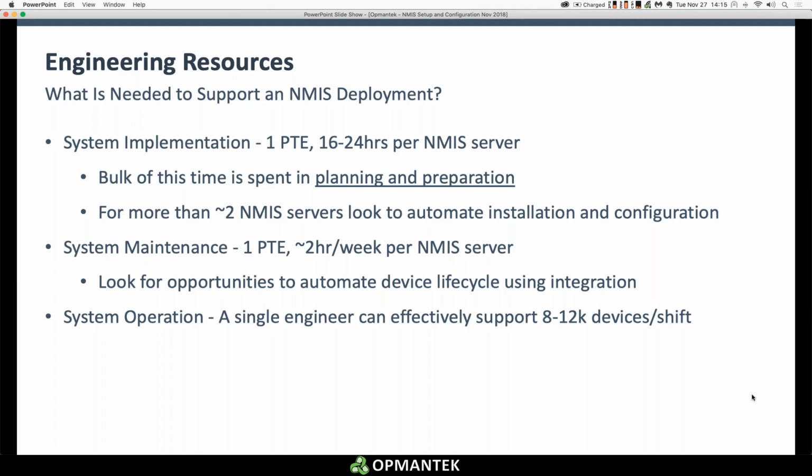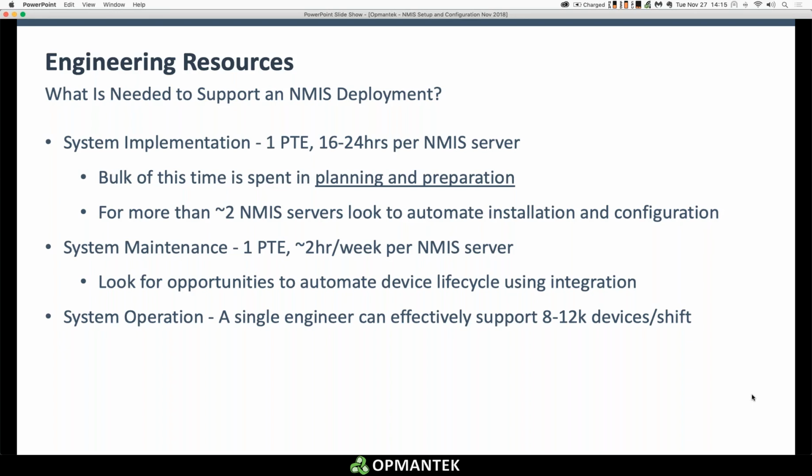maybe one day where they spend 30 or 45 minutes going through logs, reviewing the different options, adjusting the way NMIS works, adding in a few more notification systems to it, and just making sure that it's humming along well. But it's really not a tremendous amount of time. The biggest part of that really is the device lifecycle. Adding devices to NMIS, adjusting device settings, and retiring devices that have come off your network.